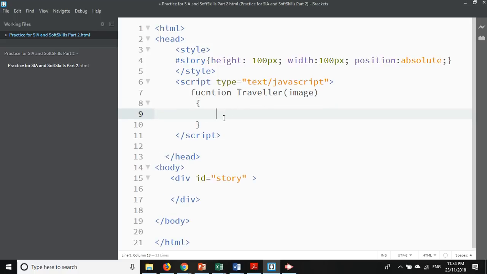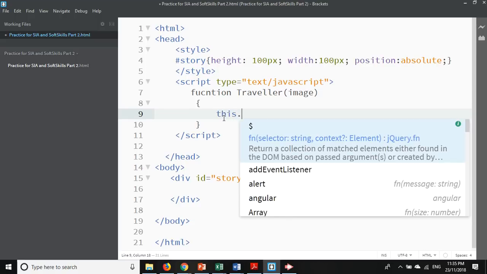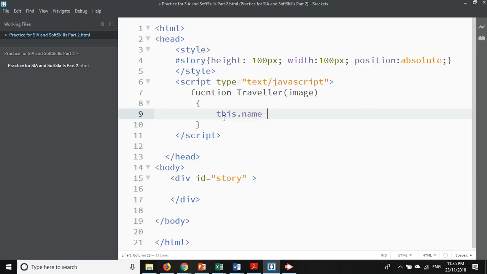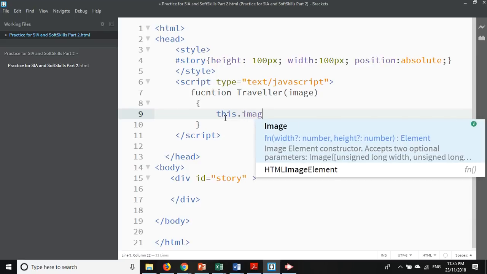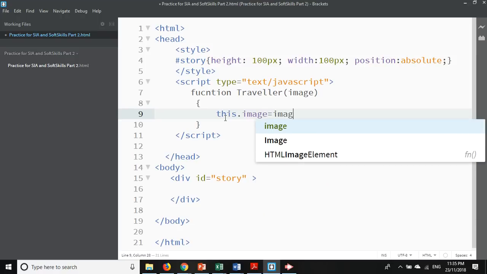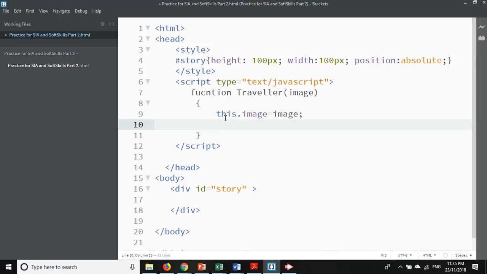So inside it, I'll be saying that this.image is equal to image, semicolon.